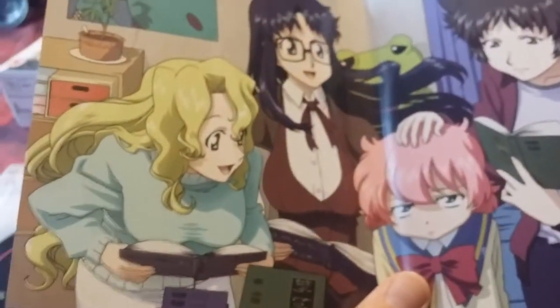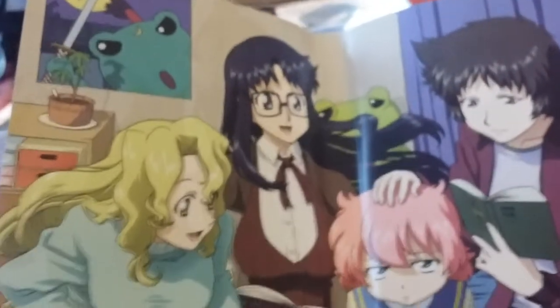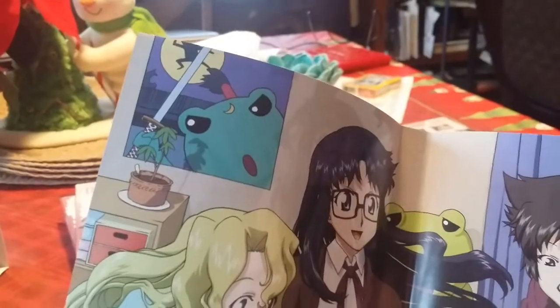Here's the alternate cover art for disc 6, featuring Michelle, Anita, and Maggie. You can see a frog in the background and there's Yomiko — looks like she gets another chance to be her goofy self. There's also a lovely portrait and we've got a ninja frog, which I bet Anita likes.